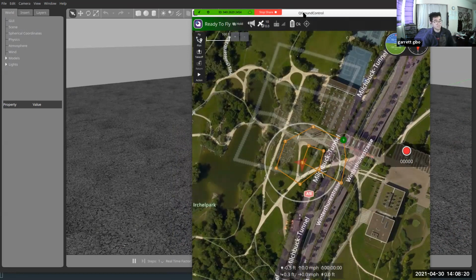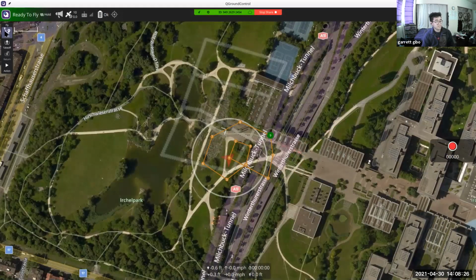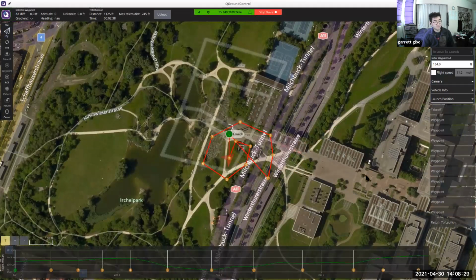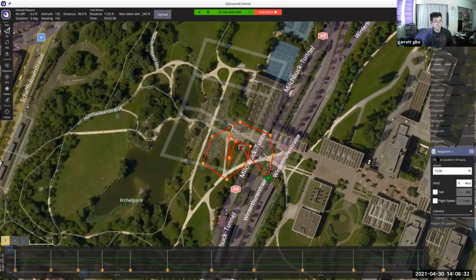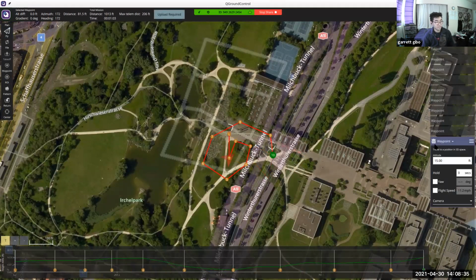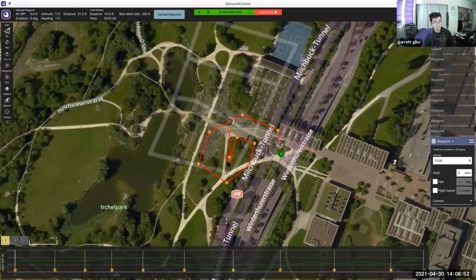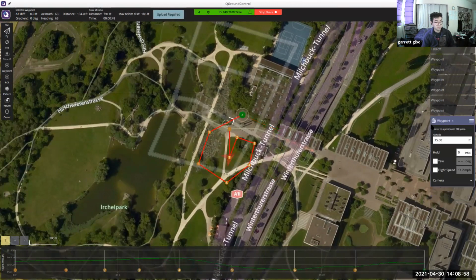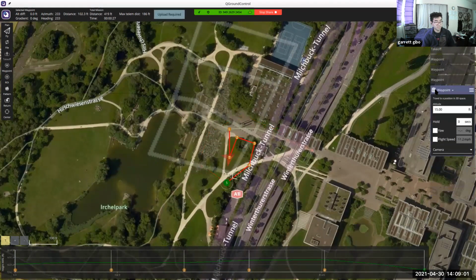So the nice thing about QGroundControl, if I can make this bigger, is that it makes it really easy to test things out, like test out some type of path to fly, or some type of behavior. But it's a very naive way of doing it, if you have no awareness of what your actual surroundings are, just telling it to go to some random points here. And for all intents and purposes right now, this vehicle is in the Netherlands, but in Gazebo, it's just at a random 0, 0 location. I'm going to clear all this and do a simpler mission.